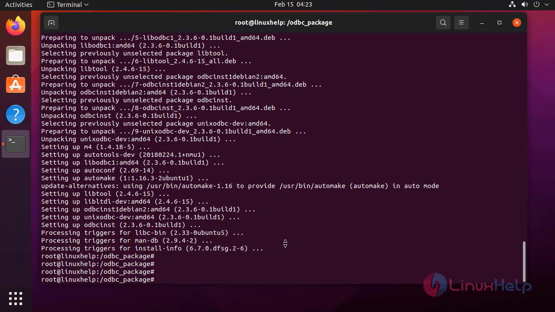By this, how to install MariaDB ODBC connector on Ubuntu 21.04 has been completed.